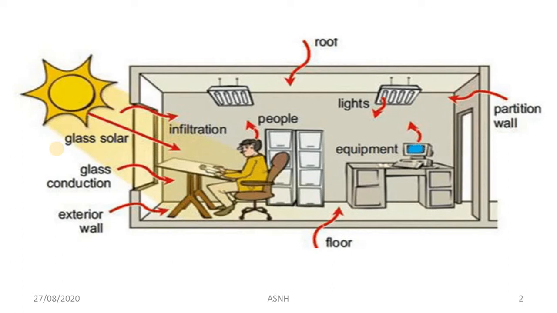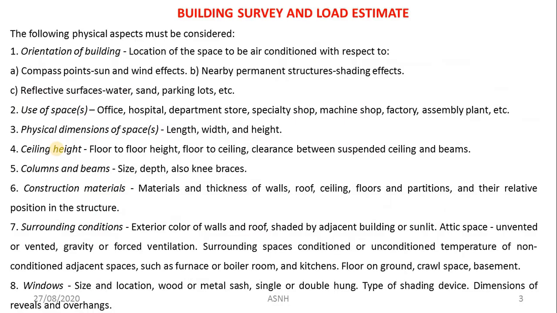Equipment capacity is determined by the actual instantaneous load generated at the time of working. Before the load can be estimated, a comprehensive survey must be made to assure accurate evaluation of the load components. If the building facilities and instantaneous load within a given space are carefully studied, economical equipment selection and system design can result. The heat gain or loss is the instantaneous amount of heat going into or out of the space, and the actual load is the amount of heat instantaneously added or removed by the equipment.